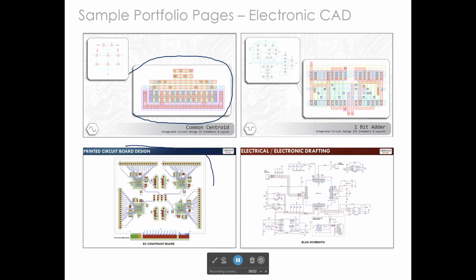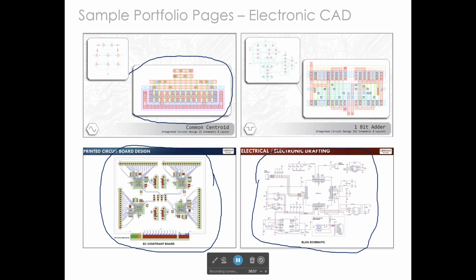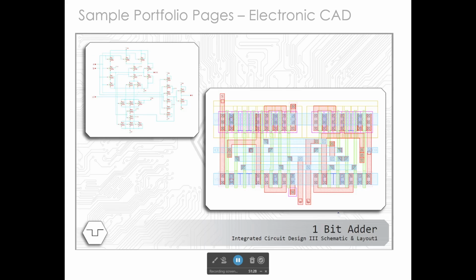We have examples of printed circuit boards, and we have examples from our electronic drafting course, like schematic capture software. So ACC is one of the few departments in the entire country that teaches students to design integrated circuits, printed circuits, and things like that. And actually, companies from all over the United States recruit our students here at ACC to go to work in electronics because this is one of the few places you can learn to do this.